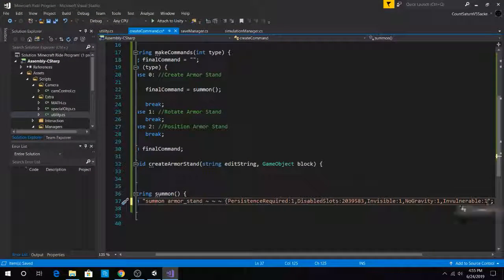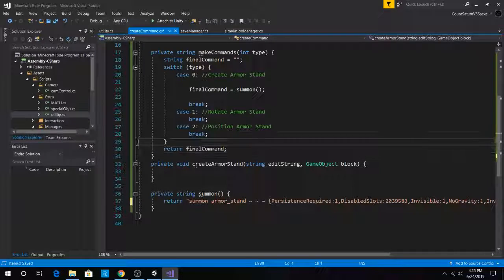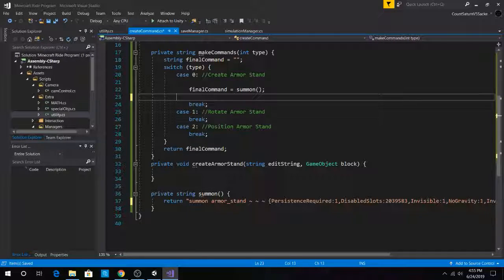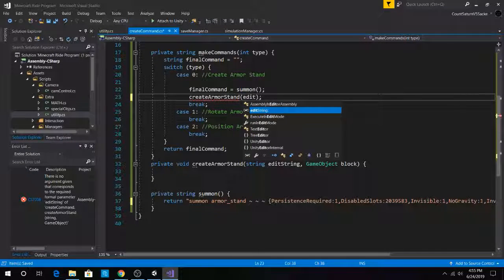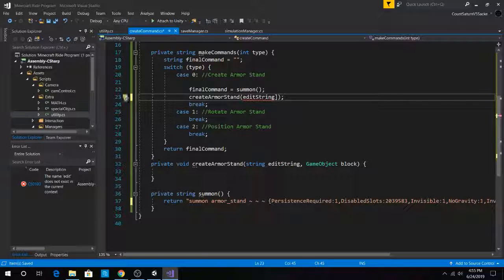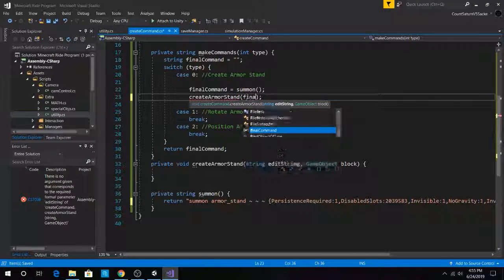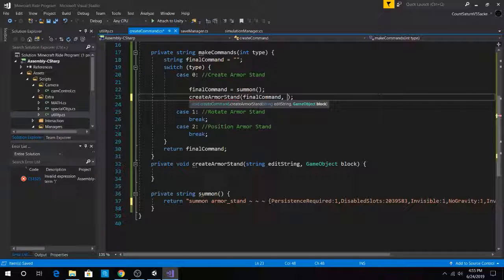All right. Yeah, that's pretty much all that is. And with that, we have to work with this now. So, create armor stand. It runs this, and it passes edit string. No, not edit string. We pass in final command.